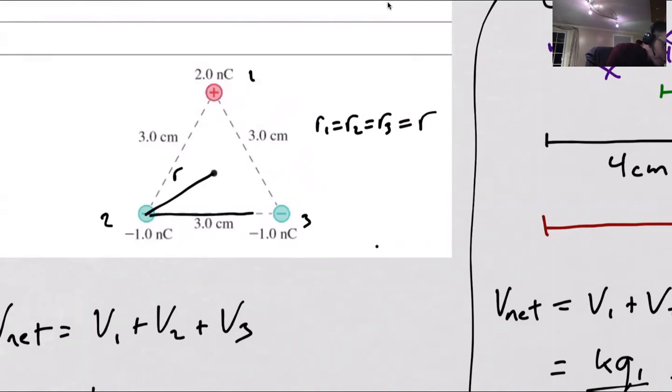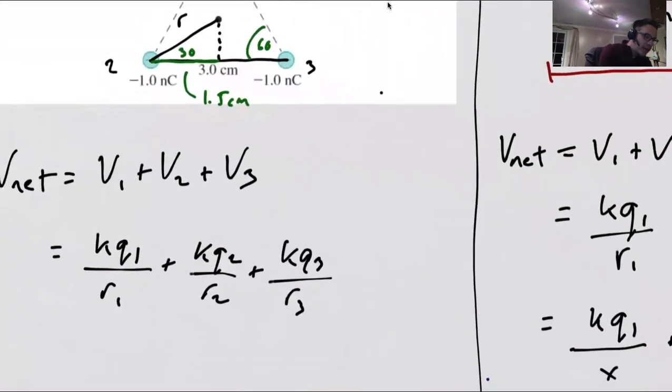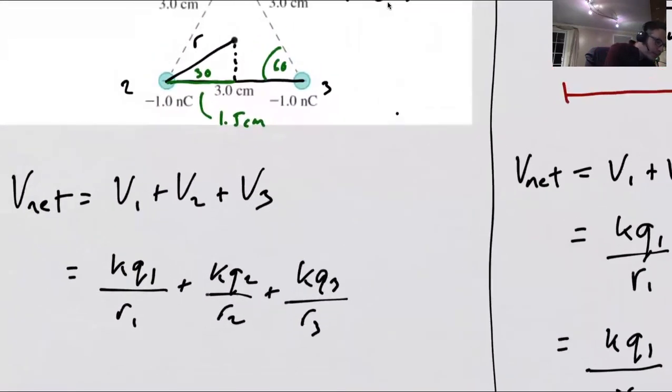Okay, and now what else do we know? We know that this line down here is 3 centimeters. So let's just drop a perpendicular, shall we? If we drop a perpendicular, then we see that this segment that I'm underlining now in green, right, is half of 3 centimeters or 1.5 centimeters. The nice thing about that is that in an equilateral triangle, we know the net angle is 60, and if this line bisects that 60 to get straight through to the center of the equilateral triangle, it means that this angle is 30. So if we have an angle and we have the adjacent side, that's enough to get the hypotenuse by SOHCAHTOA, in particular the K in SOHCAHTOA. Cosine is adjacent over hypotenuse. So again, why don't I just pick up this triangle?